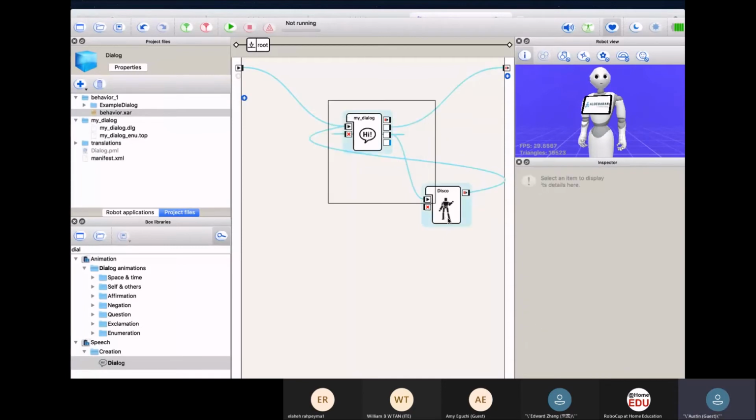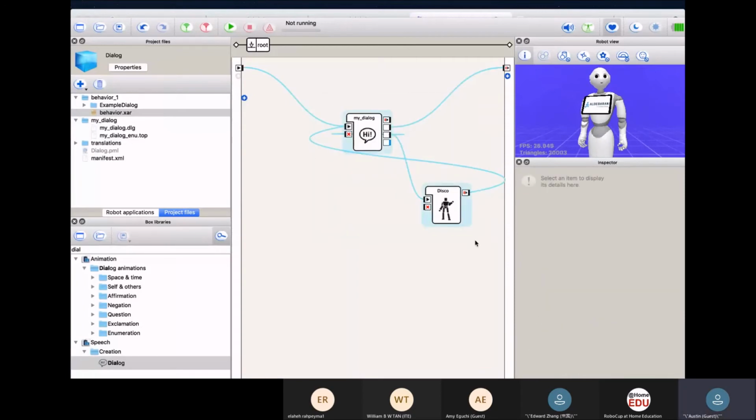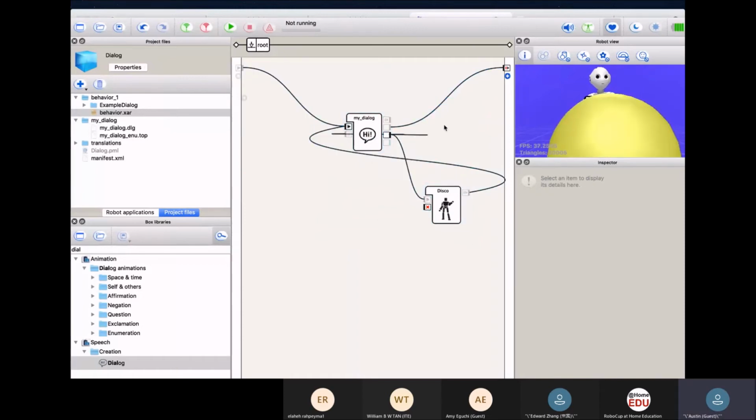From this logic, we know when we make this disco run, we also make this dialog stop. And when this disco finishes running, this dialog will work. That means these two command boxes can work together. One finishes, and another works. So those lines make this programming logic.